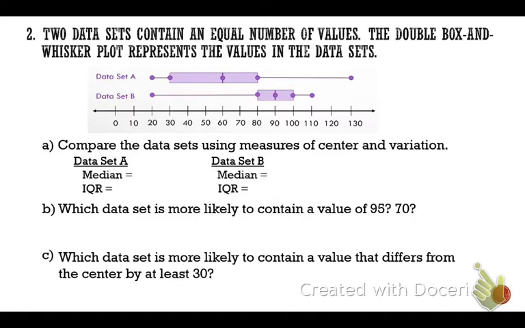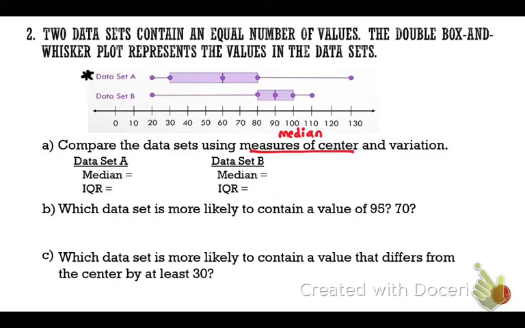The first thing I want to do is focus on the data set A that we have up here. I want you to find the median of data set A. Is there anyone who thinks they might know what the median is of data set A? Jonathan, what do you think? 60. Okay, we'll talk about that. That is correct. It is 60, okay? Before we do that, I want you to underline measures of center. Another word for measures of center, do this with your red pen, is the what, class?